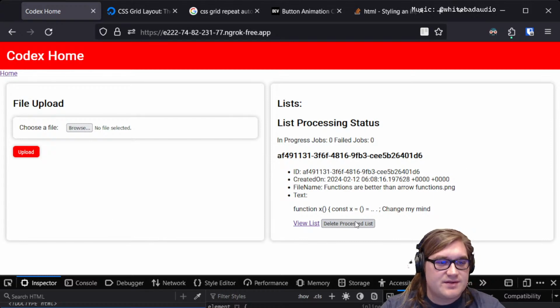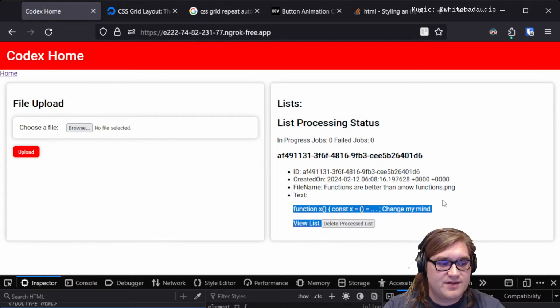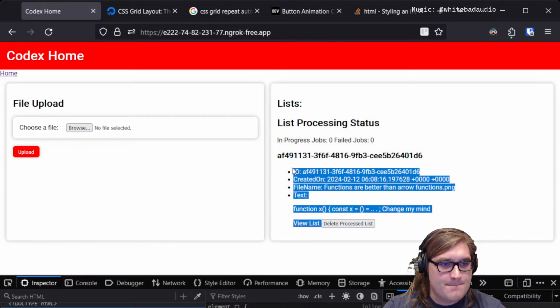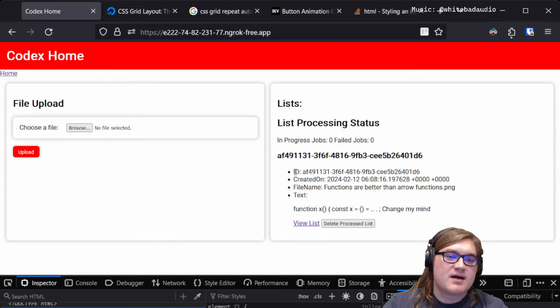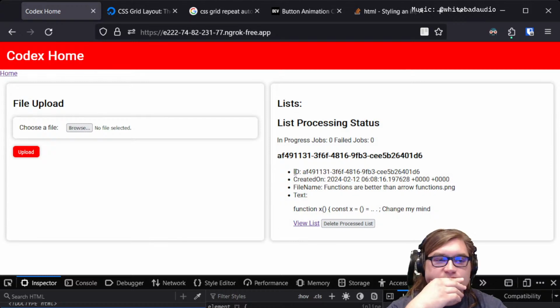Okay, and then I don't want to really do anything with the delete button because that's going over here. This just needs a general restyle over here. We just need to rip that out and restyle it. How do I want that to look?